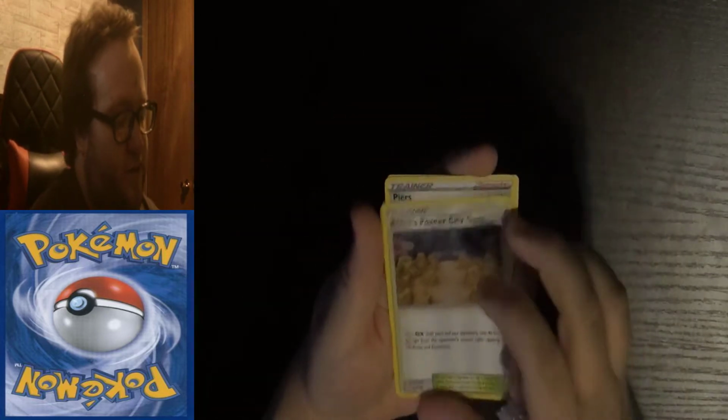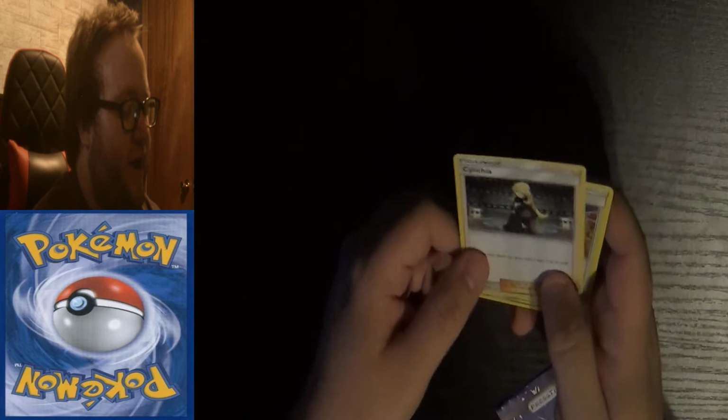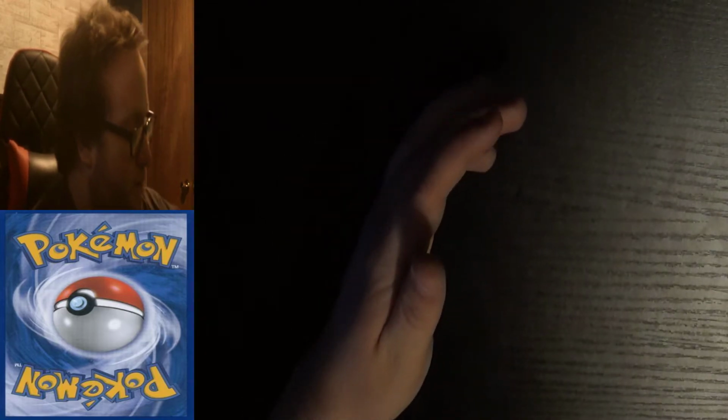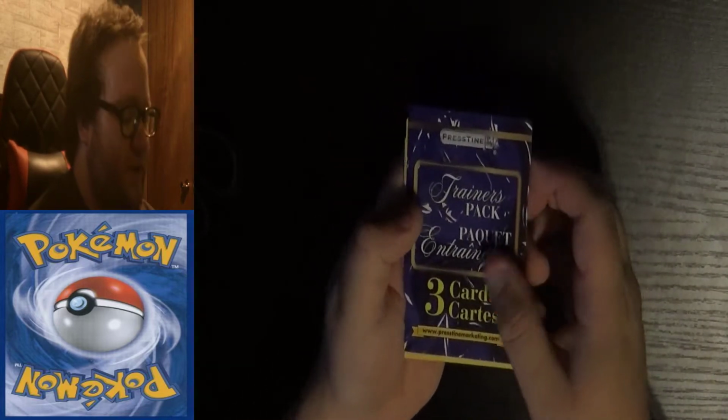So next, got ourselves another trainer pack here. And what do we got? We've got Brock's Pewter City Gym. I think that's the same gym we got earlier. Pierre's. And Cynthia. One of the greatest gym, not gym leaders, champions if you ask me, and a lot of people actually, because she was from Sinnoh and she was one of the hardest champions to defeat. Much better than Leon if you ask me. Can't wait to fight her again in Shining Diamond, and is it just Shining Diamond and Shining Pearl? Can't remember the specific names, but I'll be pre-ordering the remakes. But let's admit, Legends Arceus is the game that everyone's really hyping for.